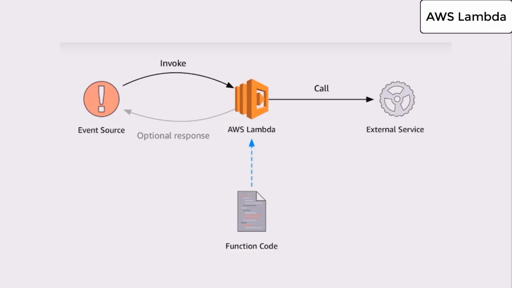So a Lambda function is basically a service which holds some function code. It can be in the form of Python or Node.js or any other language, which helps in executing the response depending on the event that is generated. When the function is called, it will do some activity and return the response to the event source.